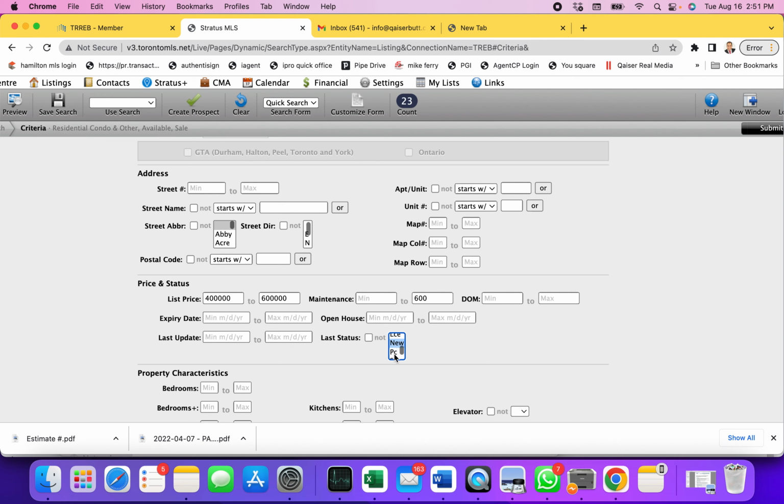If I'm looking for price change, so price change means that if someone listed a property at a higher price and then now they change the price, as you can see, it's only 3 properties. Okay, let's say if you want to select the properties which are sold conditional, there are 3 properties that are sold conditional. Now another cool feature is that if you don't want to see properties which have been sold conditional, you just select SC and press this not. Now all the properties will come except SC, and that is a cool feature to use when you don't want to see a certain number.